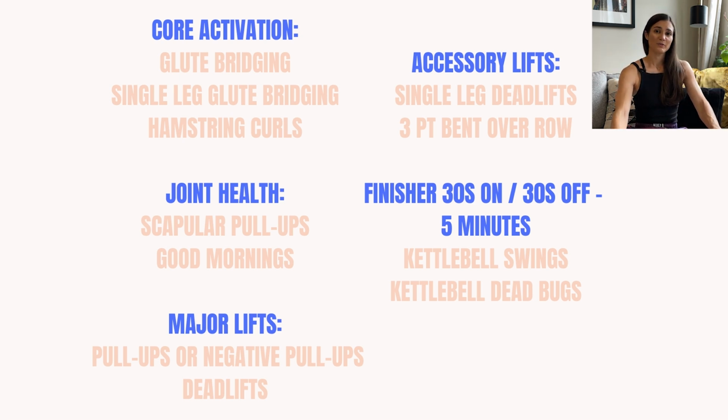And then finally for my finisher, this is kind of a slower workout for the most part, so I want a little cardio blast. I'm going to do a 30-second on, 30-second off for 6 minutes of kettlebell swings and dead bugs. So 30 seconds of swings, rest, 30 seconds of weighted dead bugs and rest, rinse and repeat for 6 minutes in total. And then I can go into my cool down.